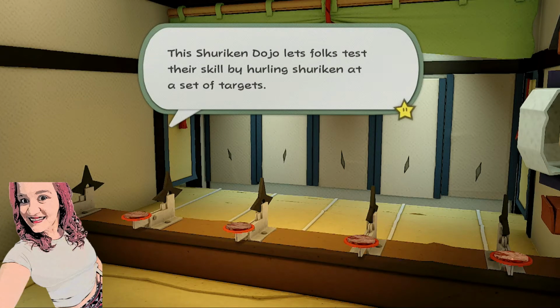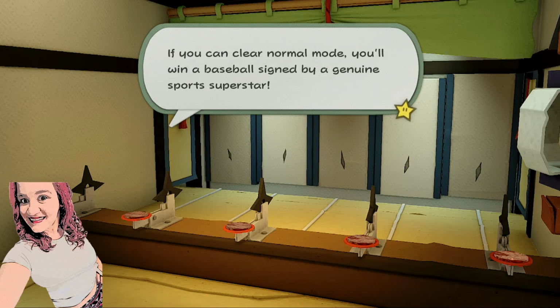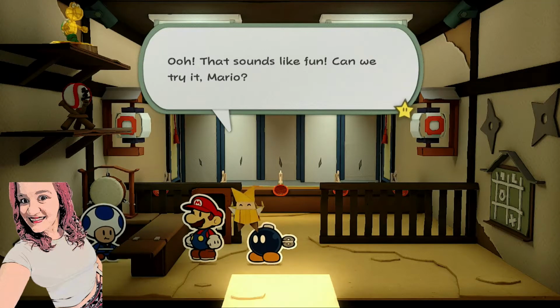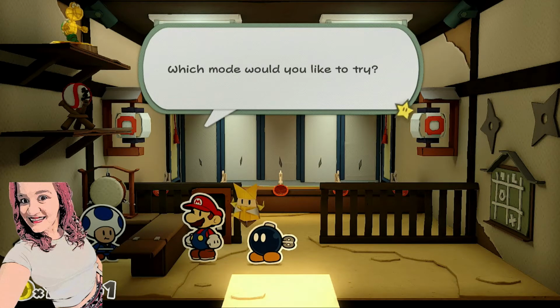This shrunken dojo lets folks test their skills by hurling shrunken at a set target. If you can clear normal mode, you'll win a baseball signed by a genius sports superstar. Oh, that sounds like fun. Can we try it, Mario? Since you helped me out, I'll let you practice for free. Step right up. Which mode would you like to try?